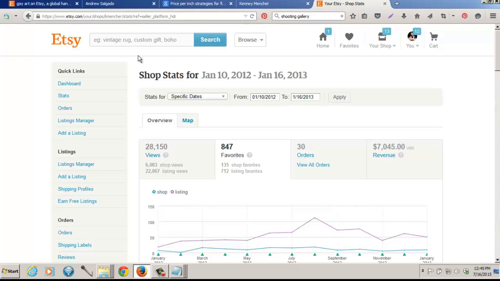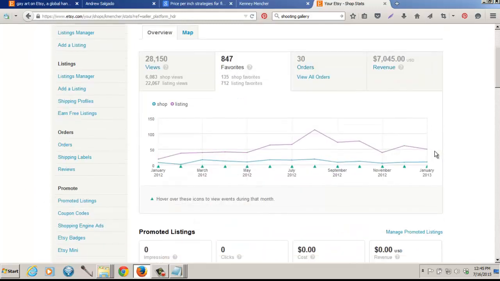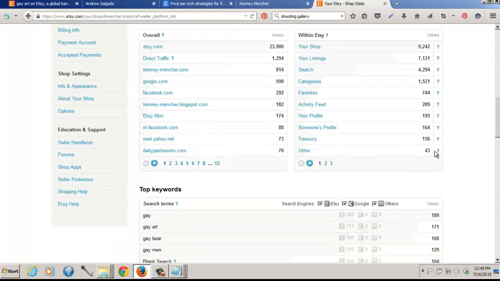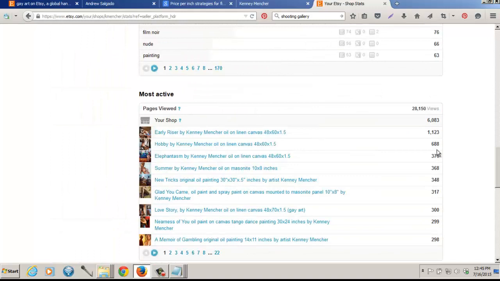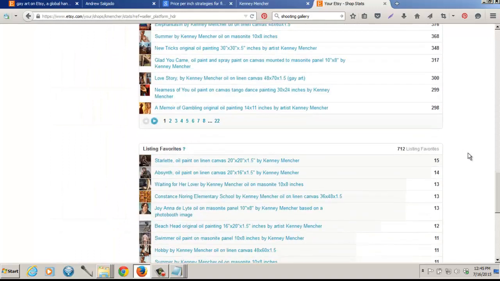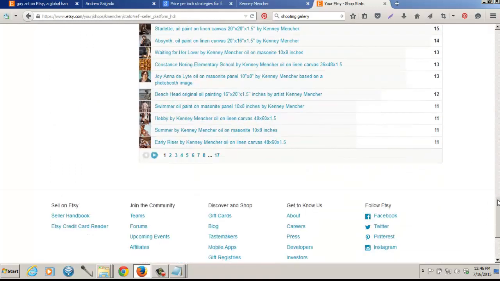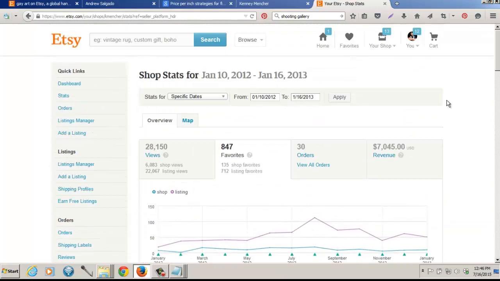So this is just a way I wanted to give you a sense of how you could track your own work, see what promotions cost, and really get a sense of your money. One of the things you might also want to consider is that if you have a friend who's an accounting student or someone who's into business, you could sit down and discuss these strategies, maybe watch this video with them, and come up with some ideas about it.